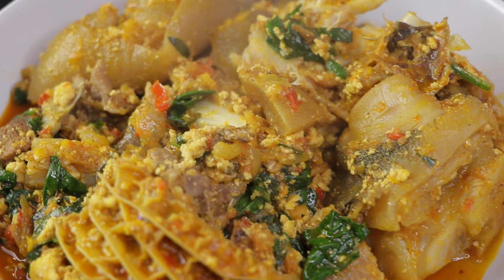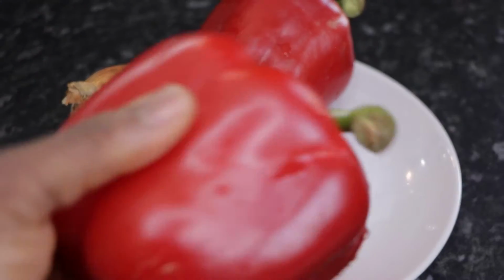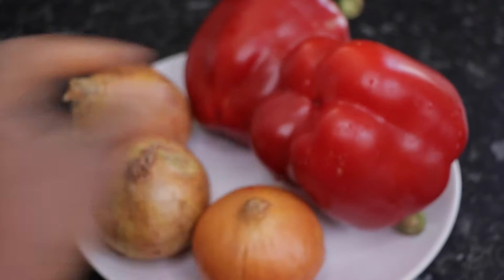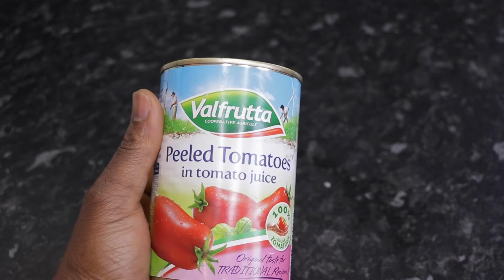Today we'll be making this yummy, very delicious egusi soup. So without further talking, let's just get into what you need. You need two large bell peppers and 3 small onions. Well, this just works for the size of egusi I'm cooking, which you'll see later.